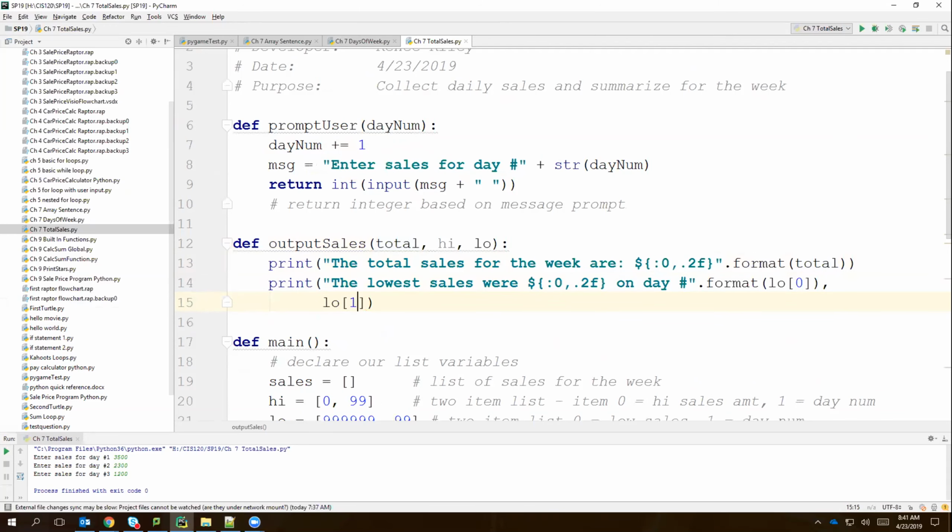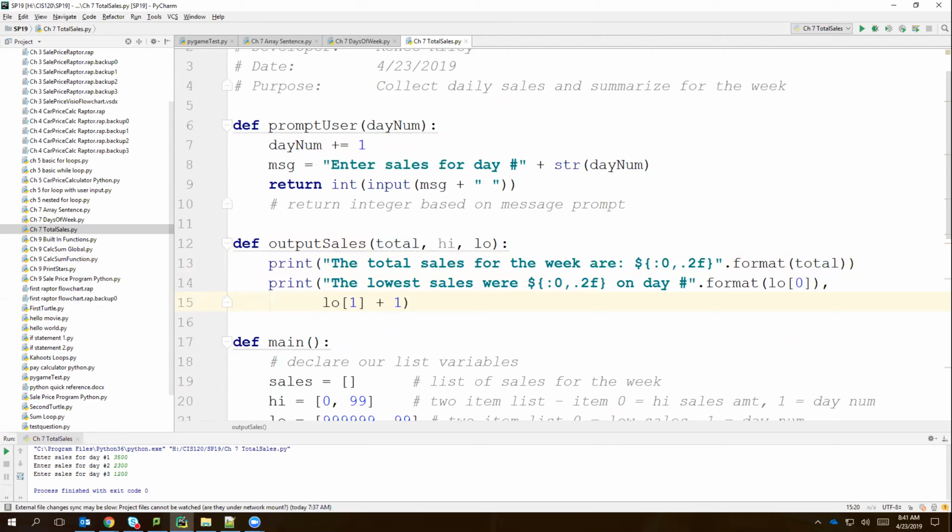But I want to add 1 to it because it's a day number. Now let's just copy that.